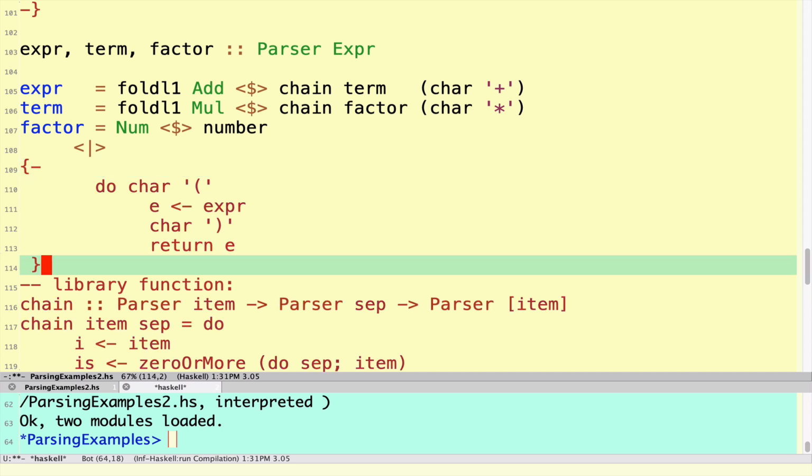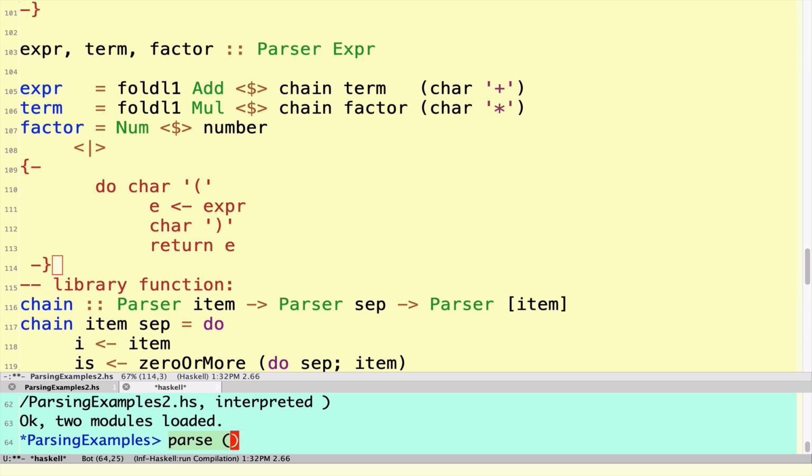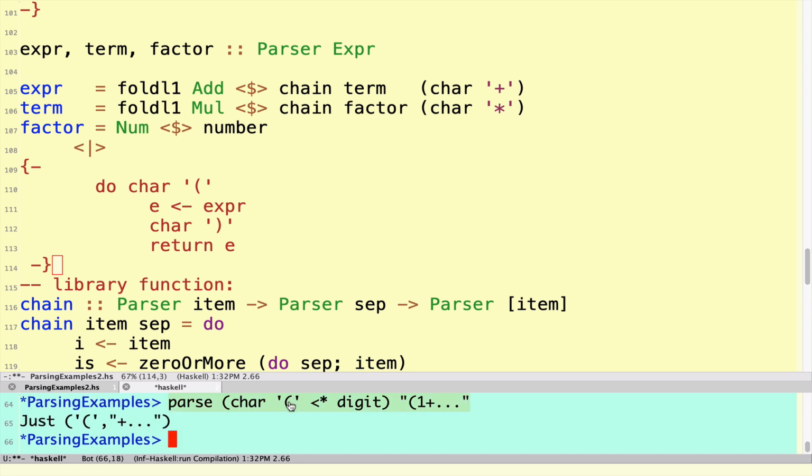And before I do that, maybe it's useful to just do a couple of examples on the command line. So I'm going to parse using a parser. Let's take a parser which parses the character left bracket, and a digit, and apply that to something that starts with a left bracket and then has a digit, whatever. So let's apply it to that. So this one is the one that keeps the first thing and drops the second thing. So probably a more meaningful example would have been if we do it this way around. The arrow points at the thing we're going to keep. So we parse the bracket and we parse the one, but we've thrown the bracket away and just returned the one. So those are the two operators.